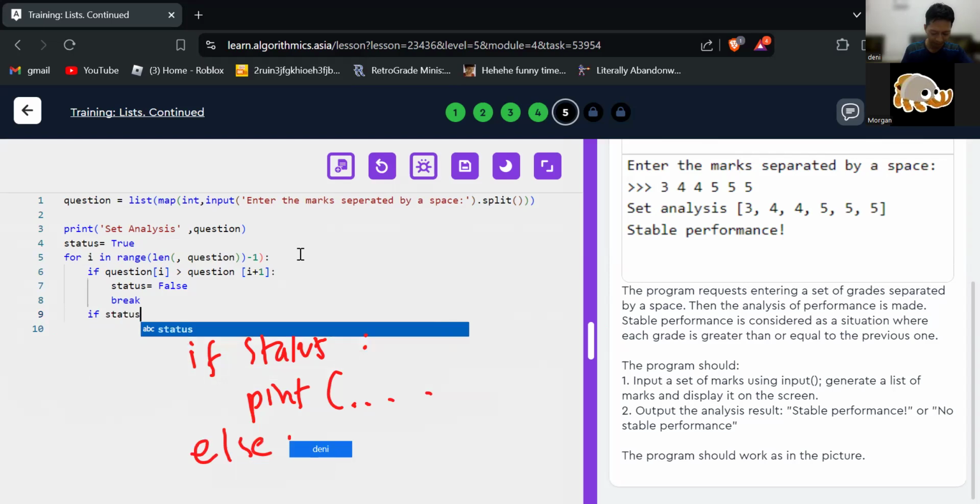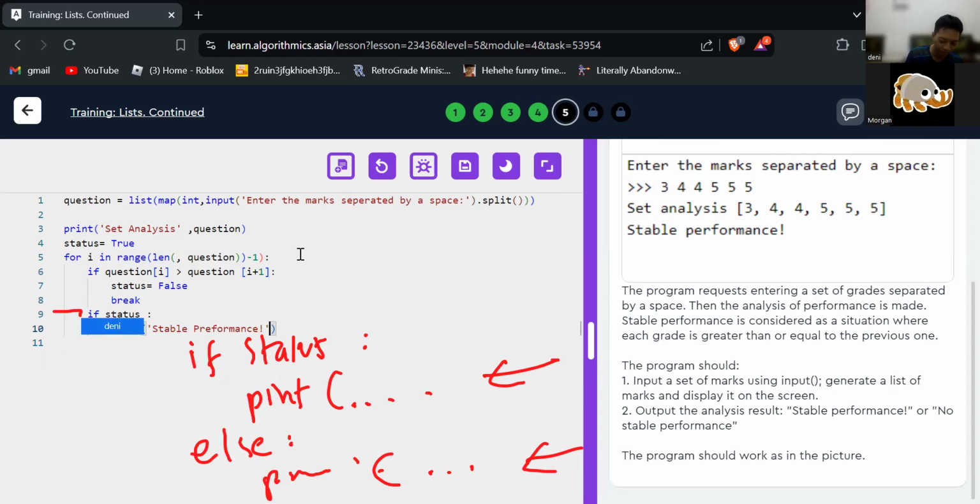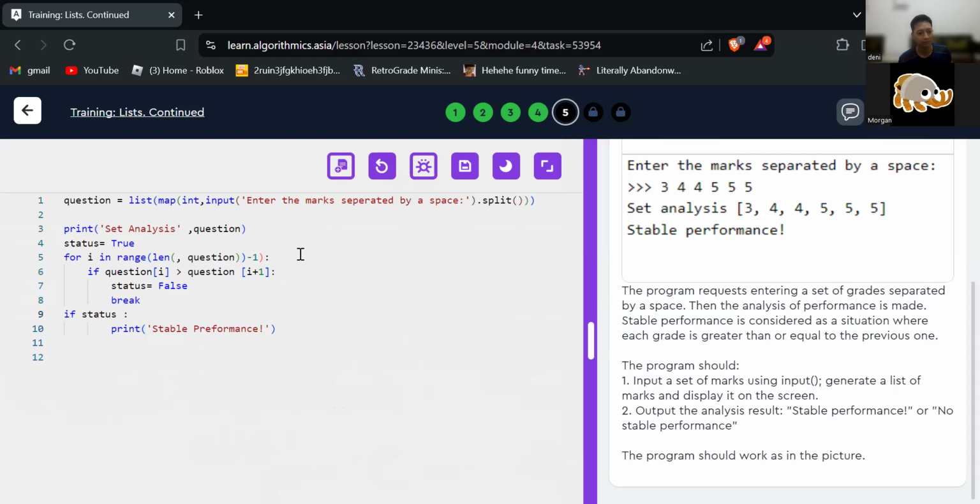Otherwise, print blah blah blah. Okay, it's for stable performance. It's for no stable performance. Move it backward. Otherwise, else, yeah.